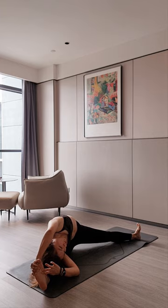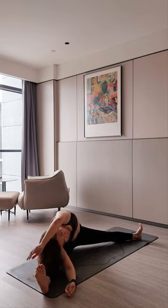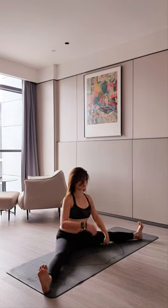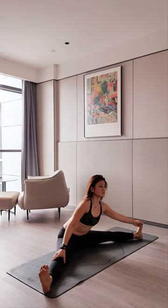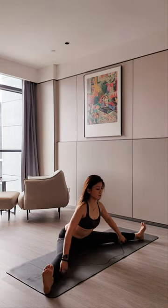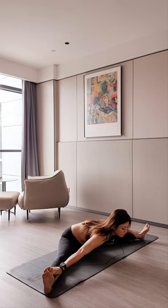If you can, lift your right heel. In order to lift your right heel, you need to press your right knee down. Okay, now we can pull forward and really stretch the inner thigh. Always, always stomach down first.